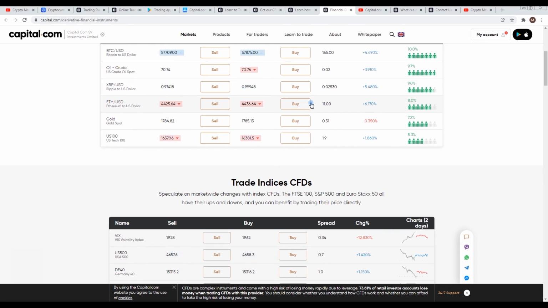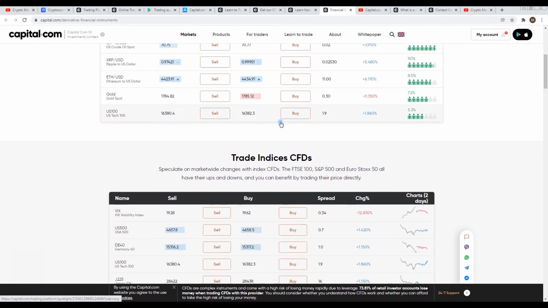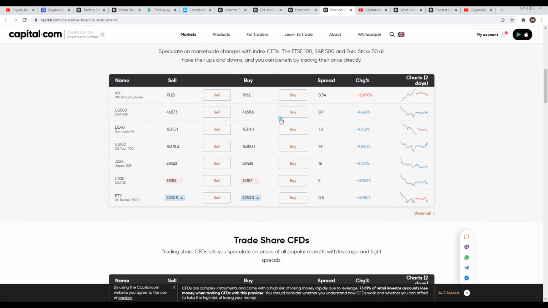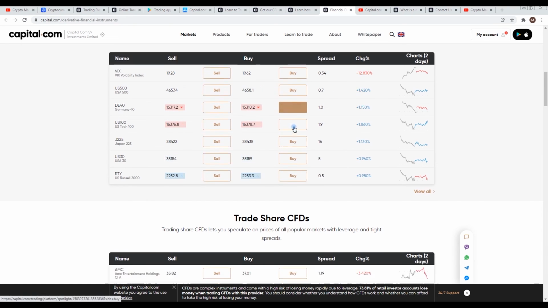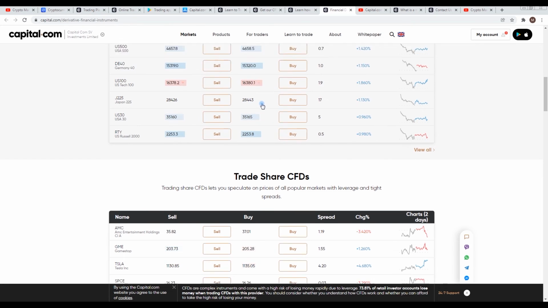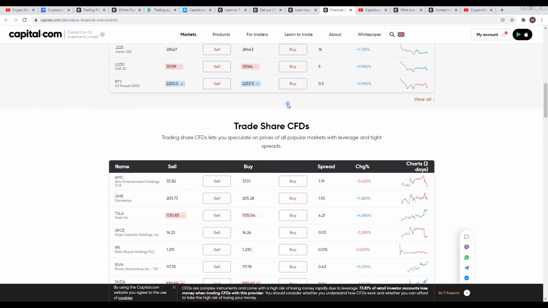If you want to cancel this order, do not worry. All you have to do is click on the portfolio tab in the menu, then orders, and click on cancel next to the order. So Capital.com also allows you to place limit orders. Tesla is now 1,100, but say that you want to buy it for $1,099. All you must do is click on the buy when price is slider and then type 1,099. It is that easy to set a buy limit order on Capital.com.